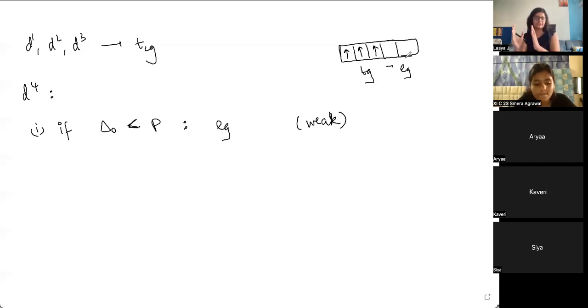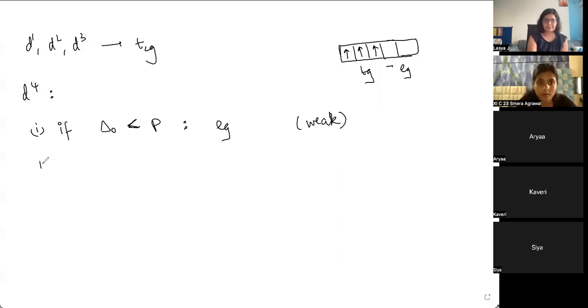Somewhere in the middle of this, you'll need to compare: what is the pairing energy of that particular metal atom, and what is delta naught? You need that information to figure that out. And if it's a strong ligand, some of the strongest ligands, it's so high that it won't be able to cross the pairing energy.